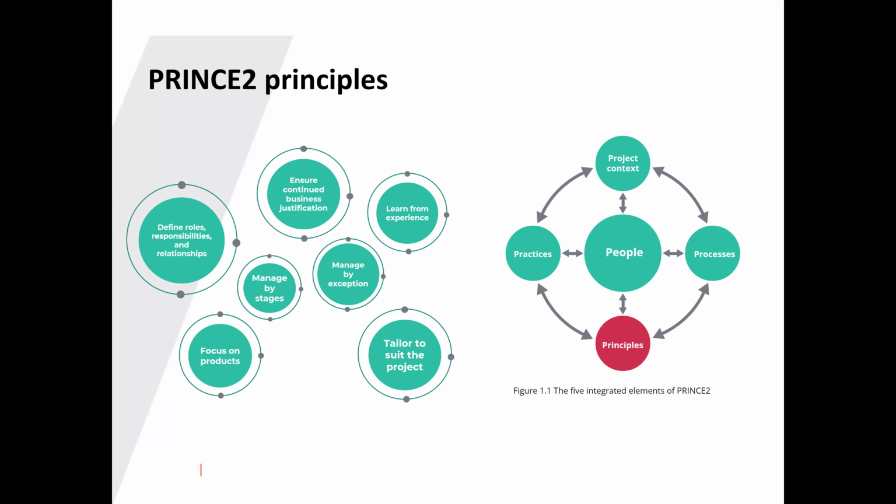And this is where ADM comes into play here. This is why agile delivery methodology comes into play here. When we say we manage by stages, PRINCE2 is saying you don't have to go through the project from start to finish without putting some checkpoints. You need to put some checkpoints on your project. And that checkpoint is what we call the go, no-go decision. Some people call it a kill point, or checkpoint, or go, no-go.